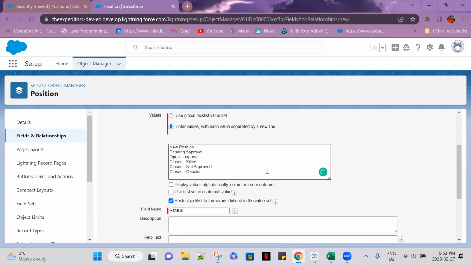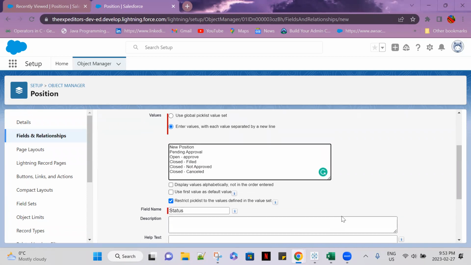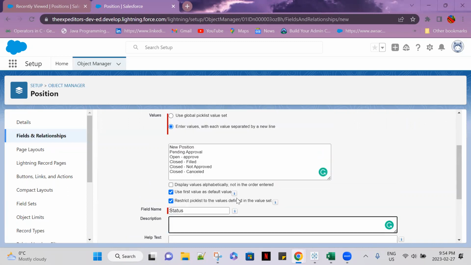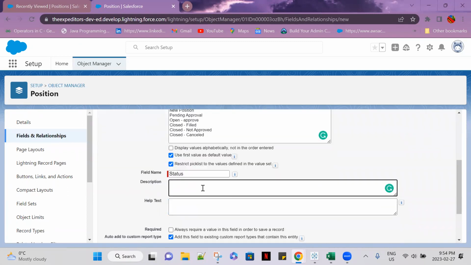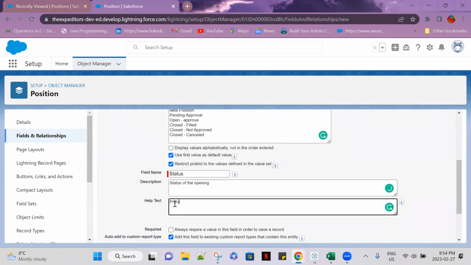So why are we having all of these? When someone creates a new position, hiring does not start immediately. Only after certain approvals is the position available in the market and does it get open. So whenever someone creates the position, we keep New Position. Then Pending Approval means the approval is pending.